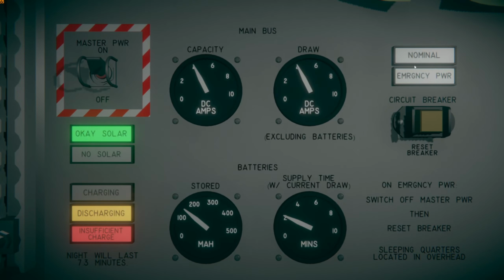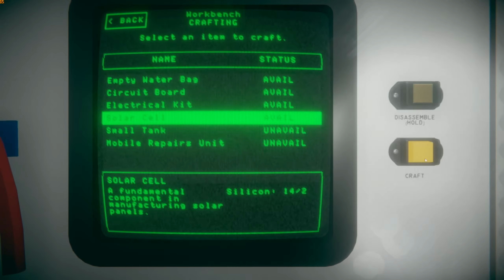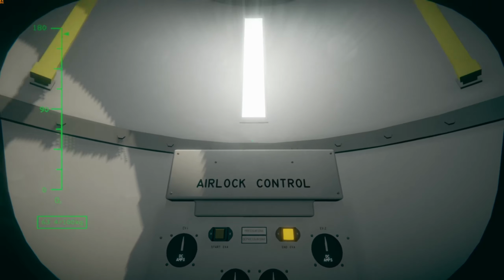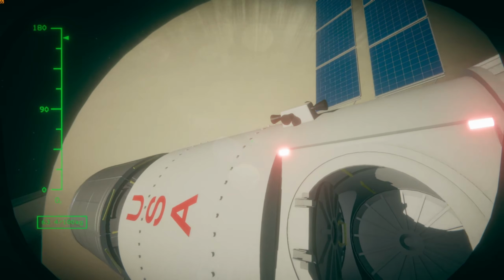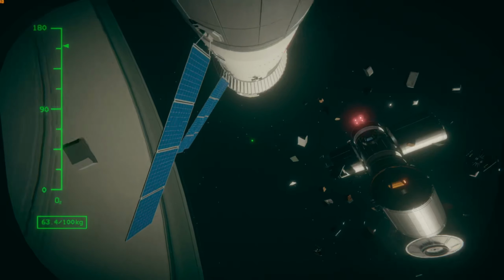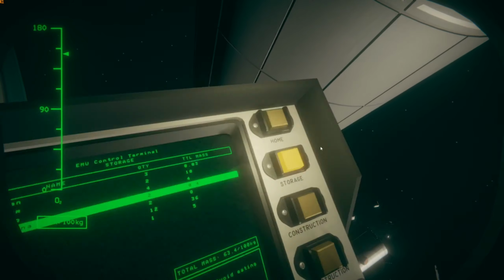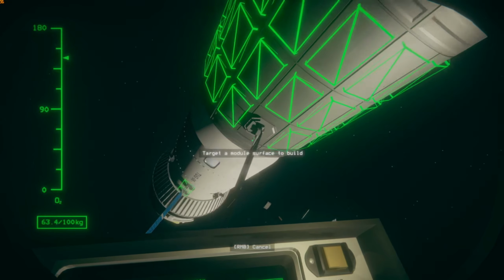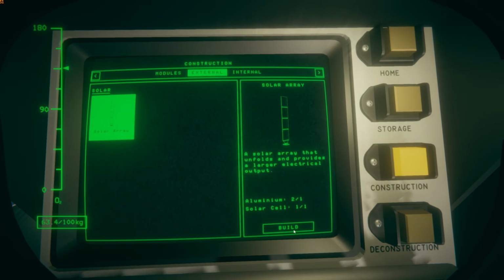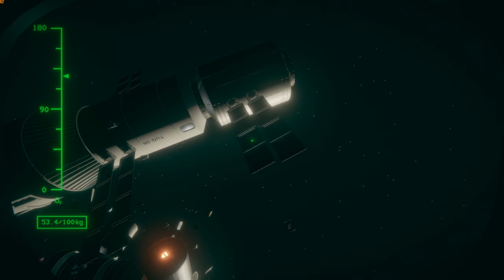Okay, I'm still not getting enough charge from my solar panels, so I may need to fit another one. We need a new solar cell, and then we can get outside and fit it. Into the blackness. The sun is that direction, so... let's get it installed next to the one I've already built. Let's move this one in line. Extra solar power should mean extra battery.